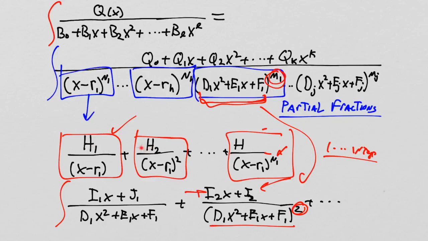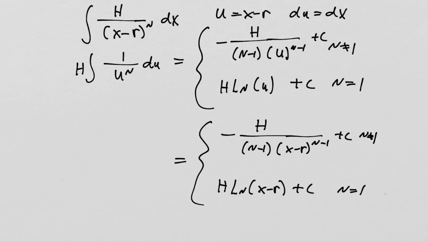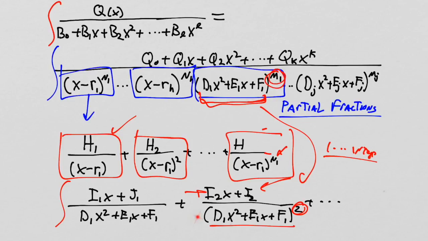Because there are no linear factors up here, we don't have to worry about integrating h1x over this. All these real factors contribute is at worst something that looks like this, which is at worst this trivial elementary integral, which is not only second semester calculus, but it's the first thing you learn in second semester calculus. Okay, so that leaves these guys, which are indeed a little bit trickier.